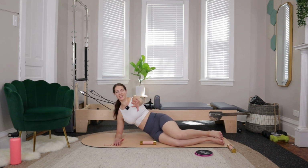Good. Usually I give myself weight options. Today I didn't. So my options today are a weight or no weights. If you've still got the weight in your hand, that's awesome. And I love that for you. Keep moving. Good. Let's go for 4 more. It's 4. For 3. 2. And then last one. Good.